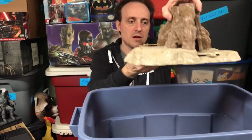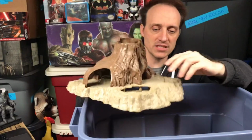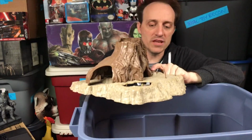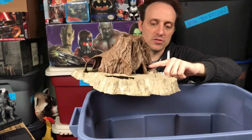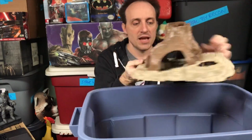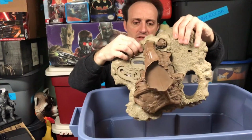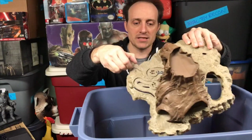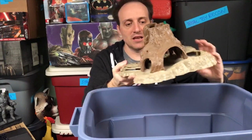Now, this is the original Dagobah. Now, I do have these little pieces here. You move this thing here, and then if you can see it, you'd put the little boxes here for Luke to float up to use the Force. It does have all of its pieces that you can move, like the figures around on these little pegs. Say you pull these out, that you can do stuff with them. You can see into Yoda's hut.